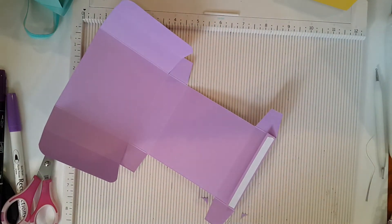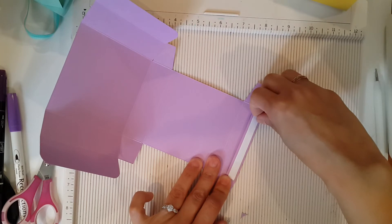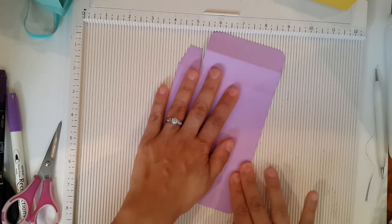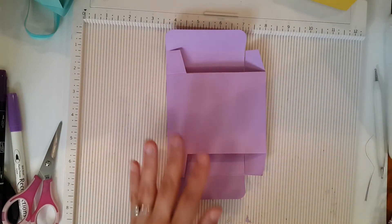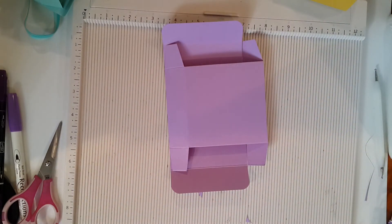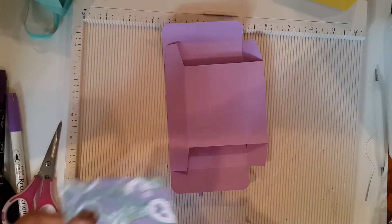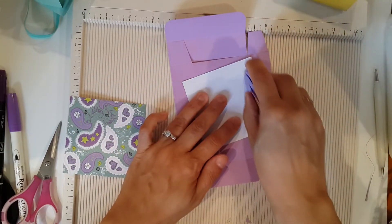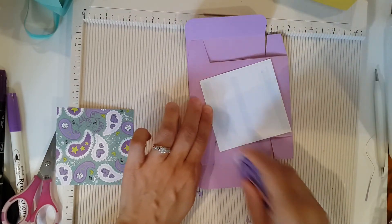Make sure it's really flushed on there, then fold this over — it should be even. You can totally send this in the mail. Then tape your two designer papers onto the box. Look at the pattern direction you want — since my heart pattern goes this way, I'll put the pattern that way.